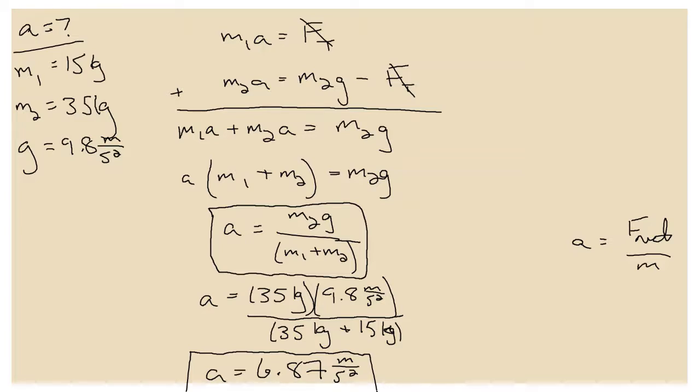Okay. And just to wrap this one up here, now we've been asked to solve for the tension as well. And so let's go ahead and solve for the tension. Notice now you have two options as to which equation you can use to solve for the tension. And I think it should be pretty obvious to everybody that one equation is much easier to use to solve for the tension than the other. And that would be the first equation, m1a equals FT.